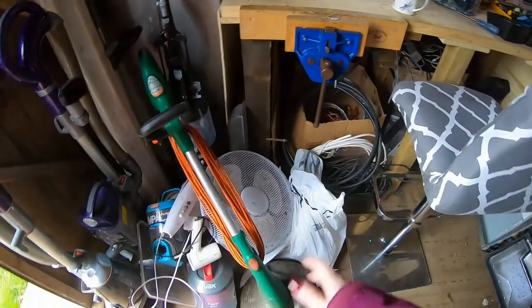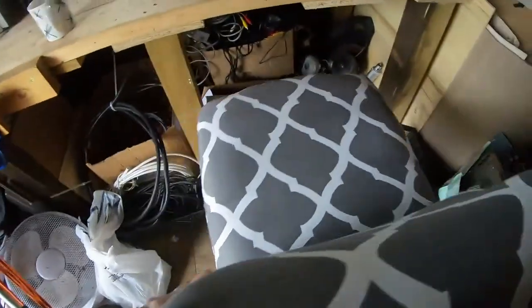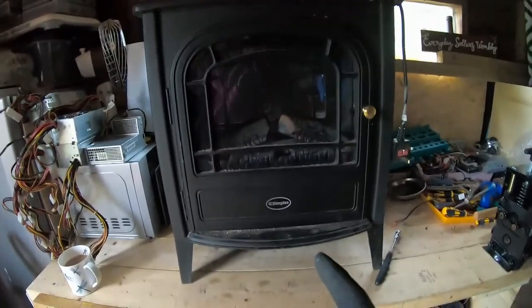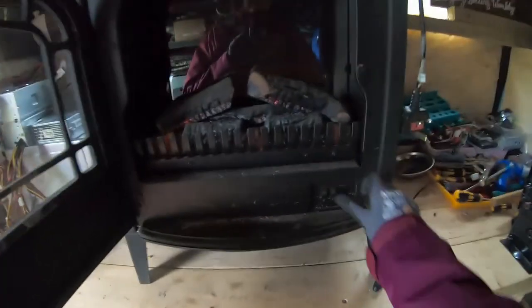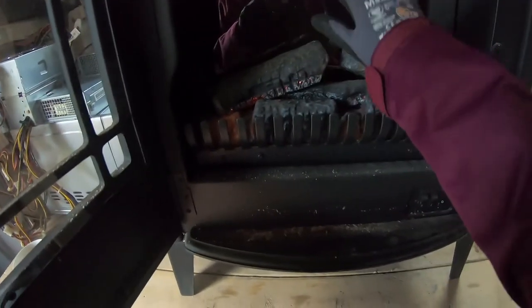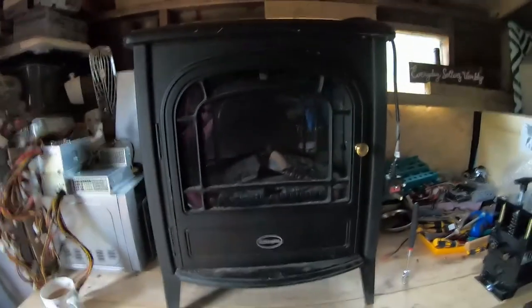So basically today I'm just going to try and work my way through this lot and see how we get on. Okay, so the first thing we've got is this Dimplex plug-in electric fire. Oh, it does actually open. Oh look, yeah, because the switches are here. So this is steel. That's also steel. So that's plastic. Okie dokie. Well, let's get into this thing.